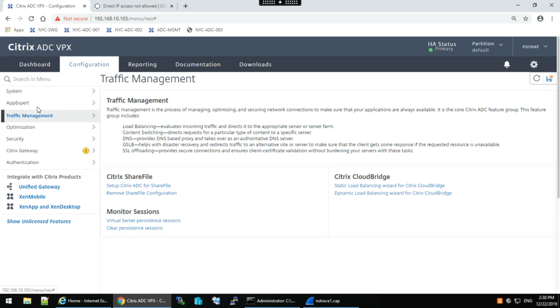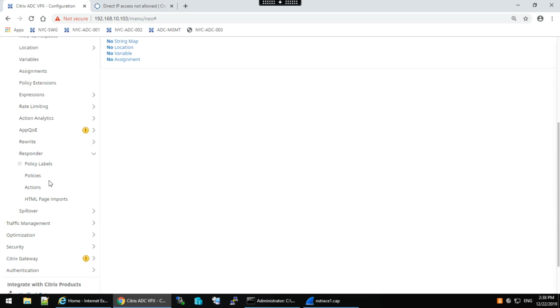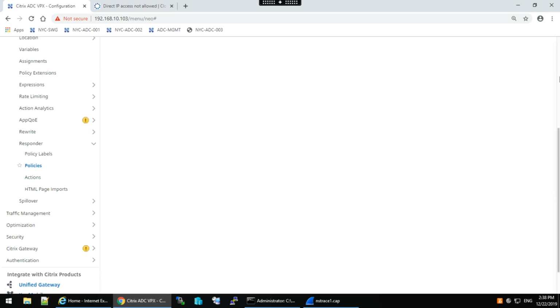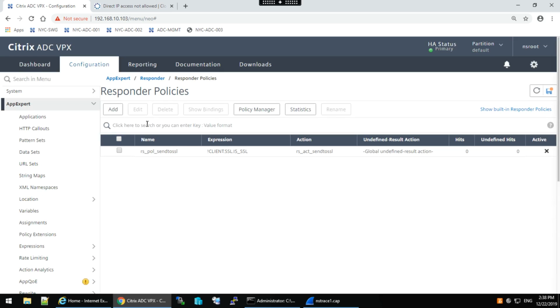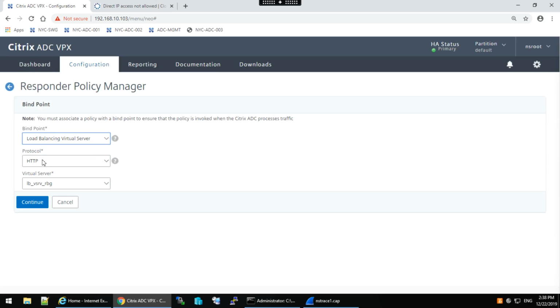Okay, let's again go back to the app expert. Responder, policies, send to SSL, policy manager, load balancing virtual server. Load balancing virtual server HTTP, LB virtual server RPG SSL redirect.